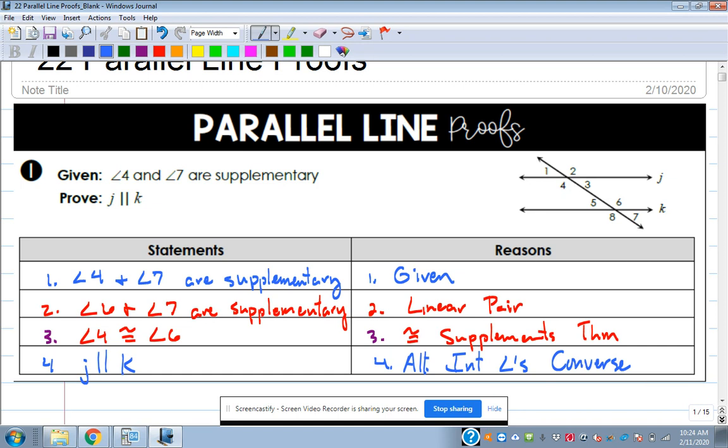We're using that. If you'd used 1 and 4, you could have done the same thing and then used alternate exterior angles converse out of that. So Haley was doing the 1 and 4. That would work as well as a linear pair. And then the next line would say, well, angle 1 and angle 7 are then congruent to one another through congruent supplements theorem. And then alternate exterior angles converse would be the one that would get the punchline there. So different ways to prove that those lines are parallel, but they both involve similar attacks.